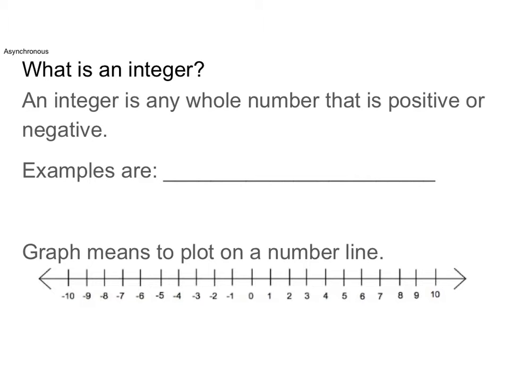Okay, so you can look at this number line down below. Those are all integers. So I have a -10, right? I could have a 1. I could have a 3. I could have a -1000, right? Or -11. All right, those are all integers. So you might be wondering if 0 is an integer. 0 is also an integer, okay?